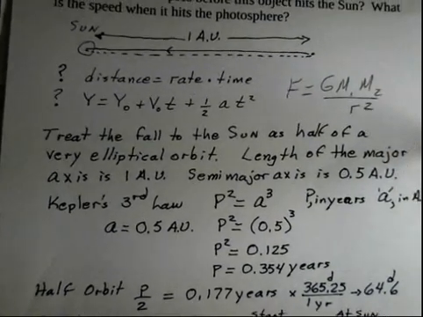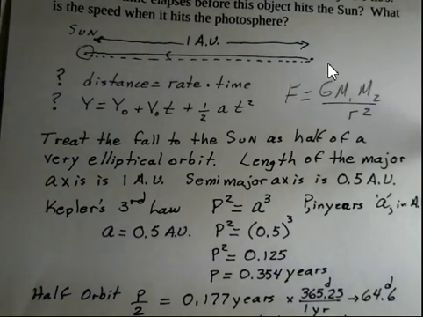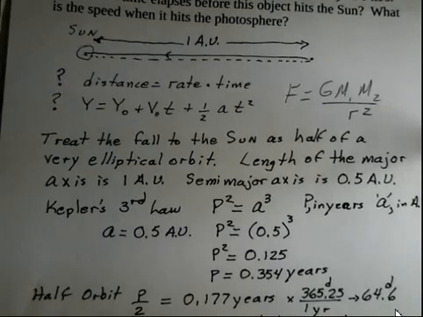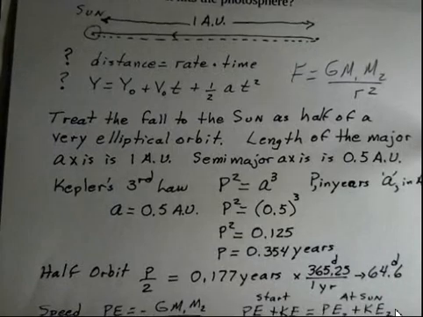So half, and this 0.354 years, that's a full orbit. That's from our starting point back to the starting point. We only wanted to get to the Sun, so that's going to happen in 0.177 years, half of the 0.354. If we convert that to days, we find a couple of months, 64.6 days, just by falling into the Sun, no rocket motion, just falling.